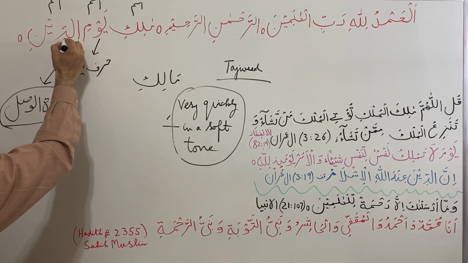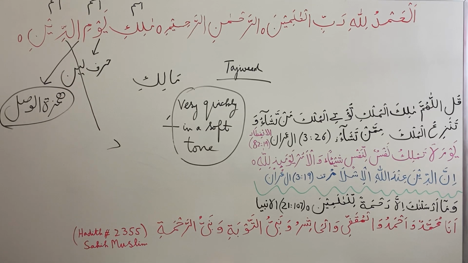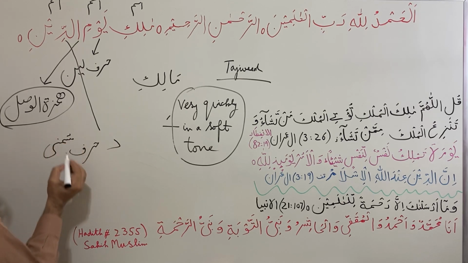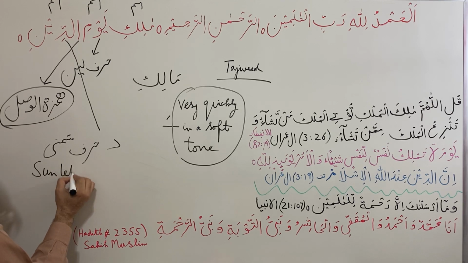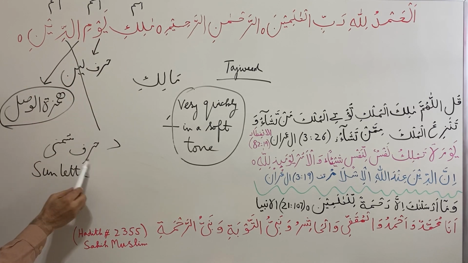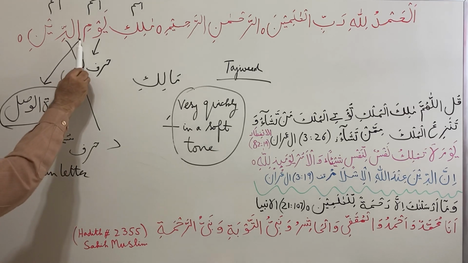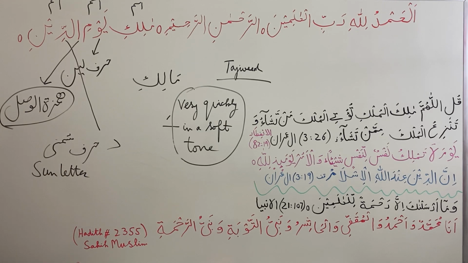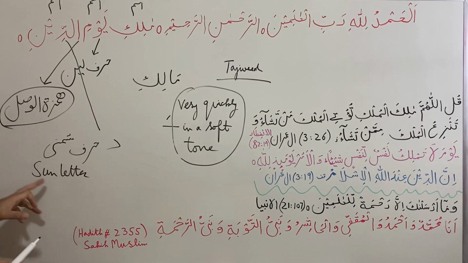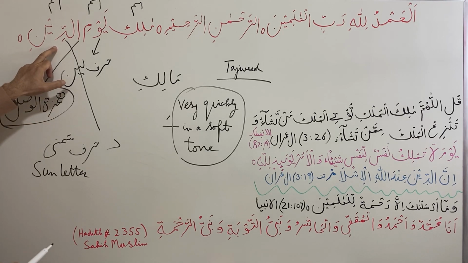After that, this dal is here. This dal is harf-e-shamsi. Harf-e-shamsi, also it is called sun letter. When the sun letter is there, the lam is not pronounced there. Directly it will be read yawmiddin. Always for the harf-e-shamsi, when we are adding the alif lam there, it always takes the shadda. Alif is hamzatul wasl, alif is not pronounced. And lam is not pronounced because after lam, the next harf is harf-e-shamsi. The harf-e-shamsi are the sun letters, they are taking the shadda. Due to shadda, they are directly combining with this meme and with this dal.